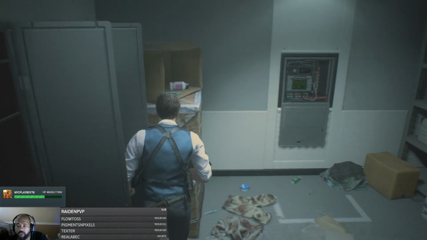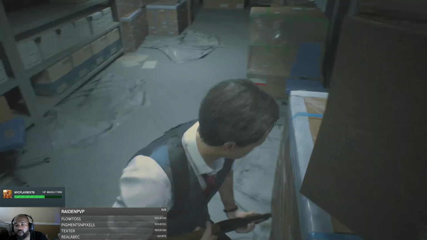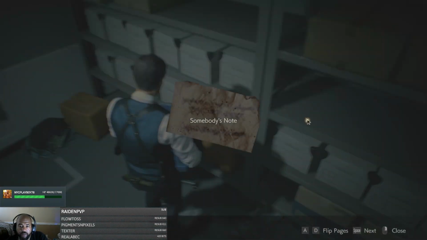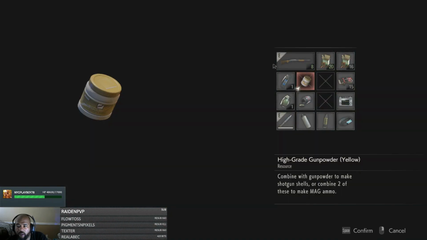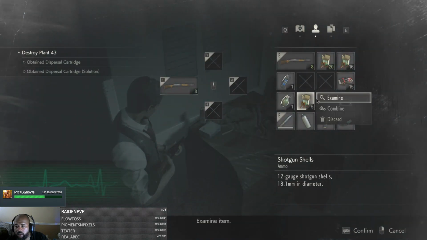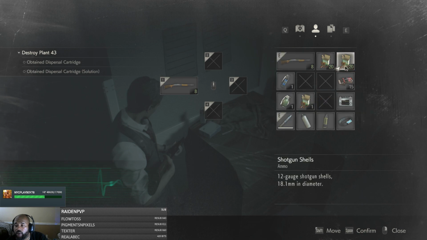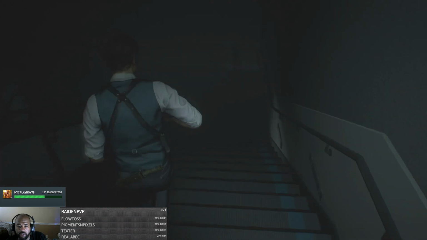Handgun bullets here in case you like using a handgun, or you're doing a handgun-only run or something, you never know. And that's about it. And that's somebody's note, which gives us a clue about everything. The high grade ammo, or a large capacity amount of, there we go, gunpowder with the high grade. Get more shells. We're going to run back down here.